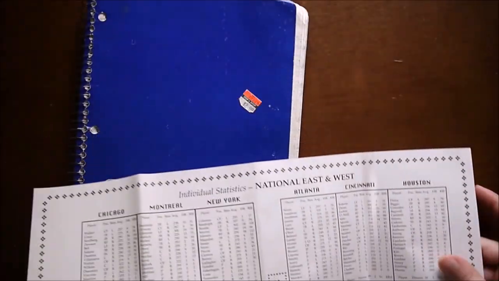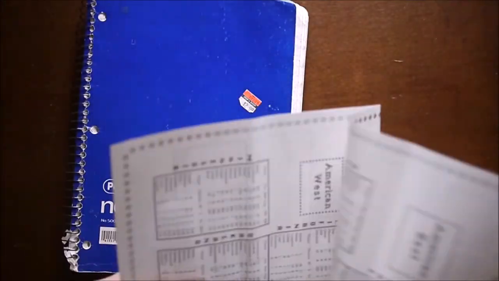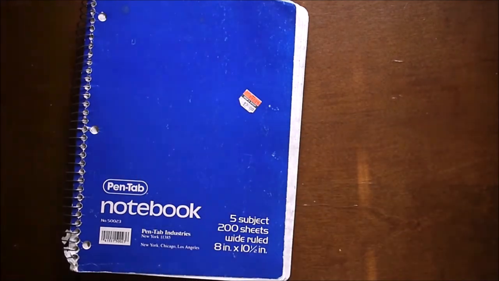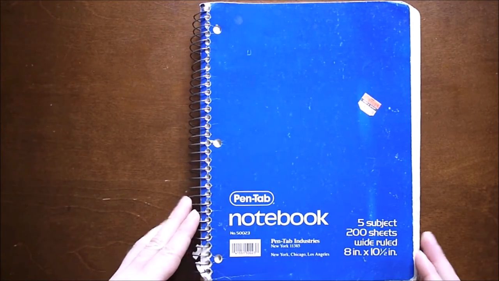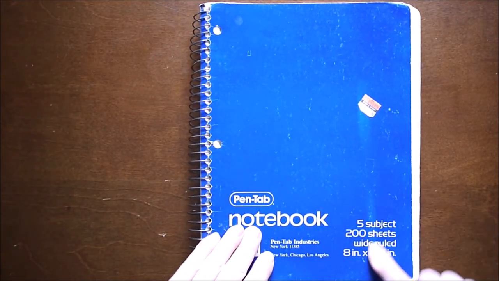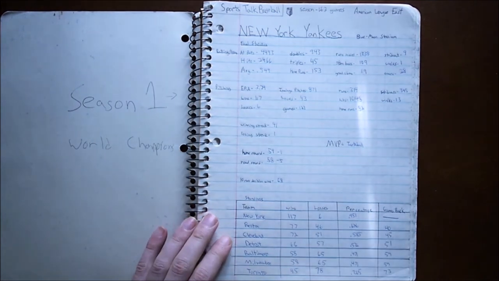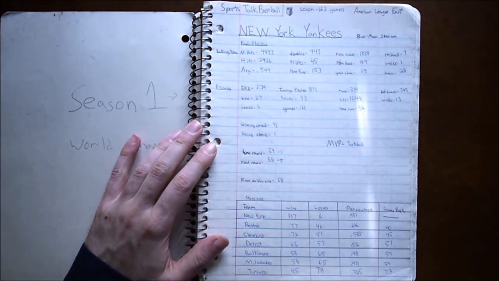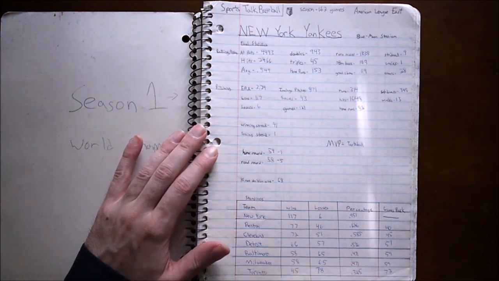The lighting just keeps changing because the clouds keep coming and going as I was trying to set this up, blocking the sun and then not blocking it. So there's some light glare coming through the blinds. So here is my complete stats compiled for the Yankees. Of course, I play the Yankees every time.